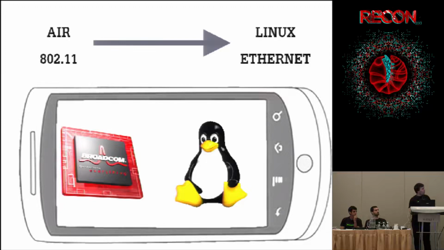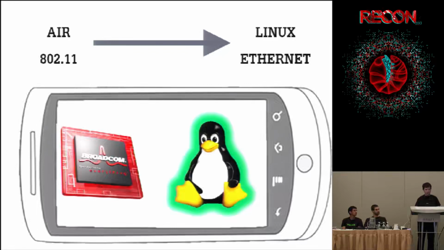So we wanted to see who does this, who throws away frames or who translates packets from Wi-Fi to Ethernet. We know that somehow in the air the packets were surely sent as Wi-Fi frames, but when we captured it, it was Ethernet. So we had two suspects of who is doing this thing. The first one was the Broadcom chip, and the second one was the Linux driver that was communicating with the chip. And since the Android kernel is open source, we decided to start with researching the driver.